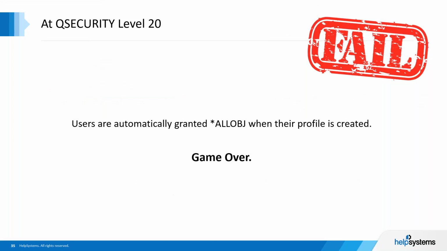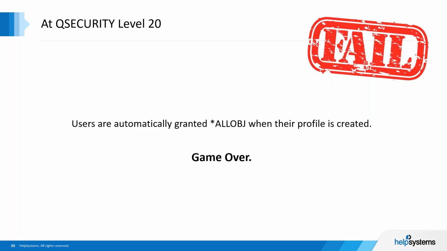Most of the security controls are handled through what we call system values, and there is one that is probably best known, and that's the QSECURITY system value. Here, there is a definition of one of 5 different levels that can be specified, and if you are at level 20, which is the second level, then understand that anytime you create a new user account, that profile is automatically being granted the all object special authority when the profile is created.